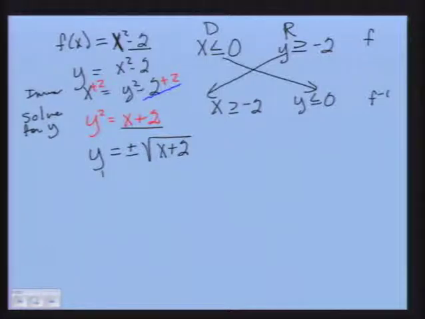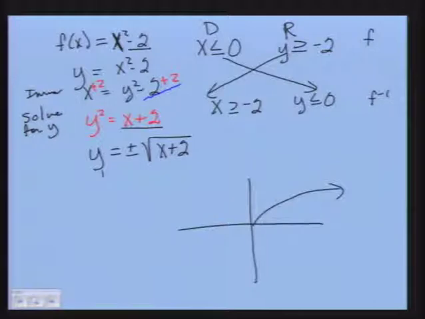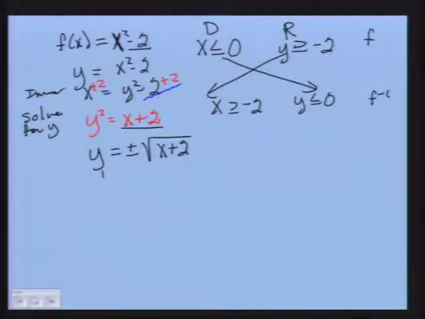So let's think about this. Now our square root parent function looks like that. And then if I took the opposite, ooh, I wouldn't have a function, would I? What went wrong? Oh my, let's think about this a minute. Let's look back up at our domain and range and see if we can get a clue there. x has to be greater than or equal to negative 2. Well, that's obvious right here because this has to be positive or 0. Well, let's look here at our range. y is less than or equal to 0. I think we found it, y'all.